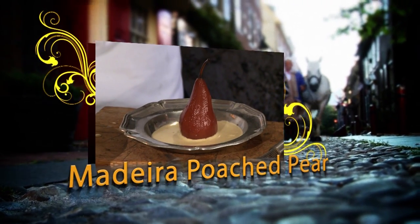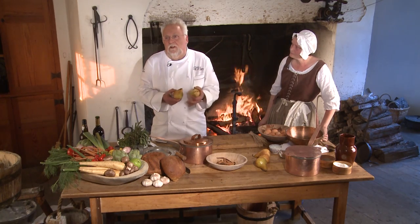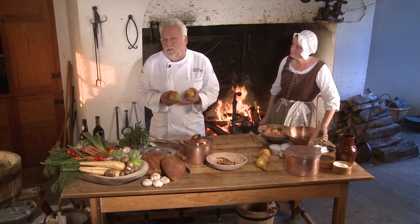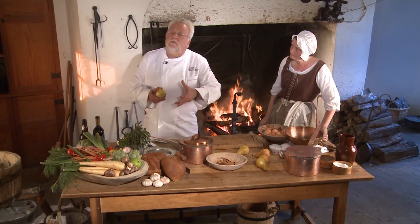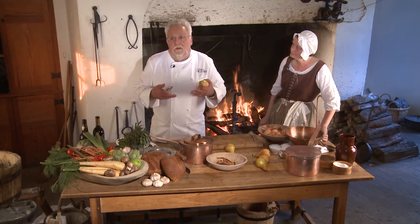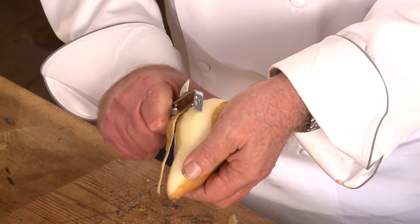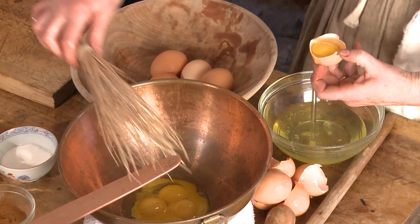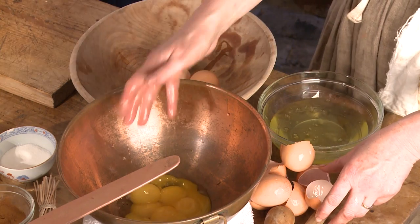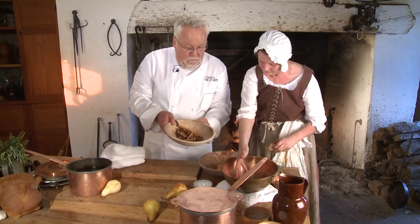In the 18th century they harvested root cellars, but fresh pears like these wouldn't necessarily have made it into the kitchen. The beauty of this recipe is that pears and apples stored in the root cellar would shrivel up, and whether you make them into cobblers, strudel, or poach them — when you poach it, you peel the pear and put it in the poaching liquid. In mine, I put cinnamon, star anise, a little bit of vanilla, and a little bit of clove. That's all — very simple.